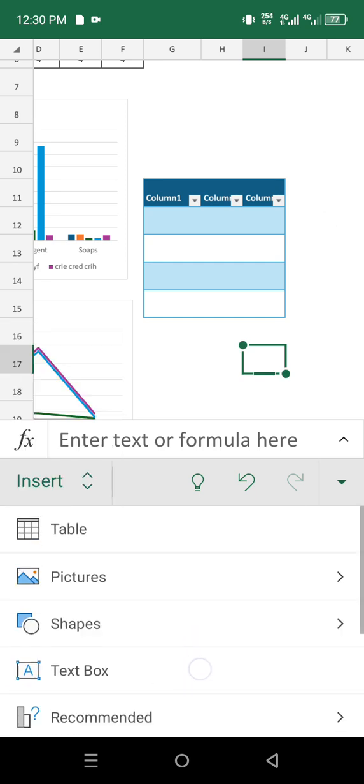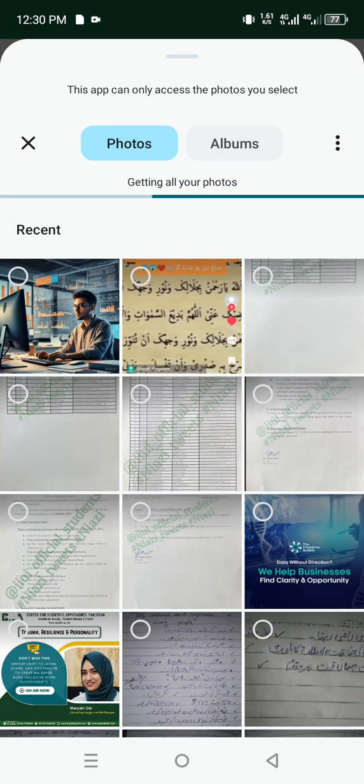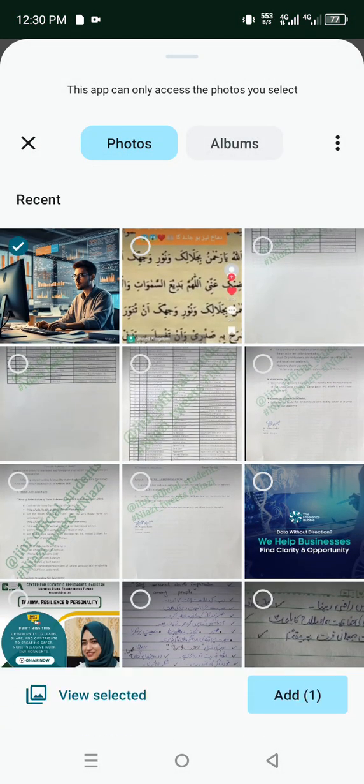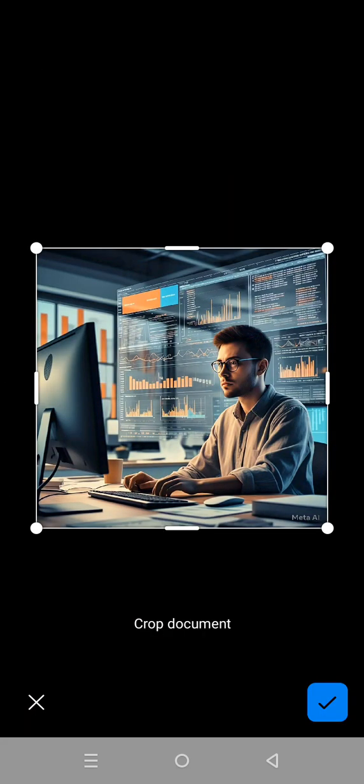To add a picture, we click on picture and add photos, and this is the photo. Also crop it. In cropping the picture, if I need only this style, I crop it and then click enter.